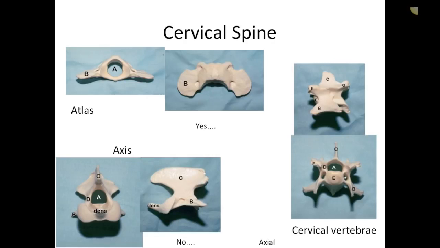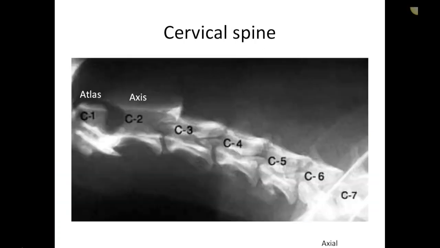Now, a couple ways that you can remember which one's which, because we've got the atlas and the axis, and one of them is C1, one of them C2. For me, it works best that the atlas comes before the axis in the dictionary. Alphabetical, for me, works best. And then this is something that you'd probably get on a test. Hint, hint, nod, nod. I use this for testing all the time.